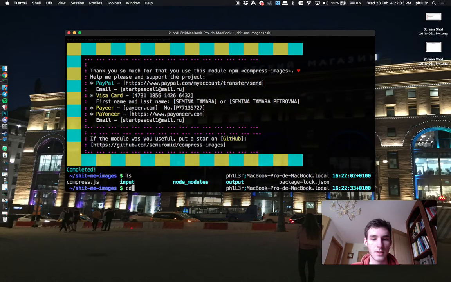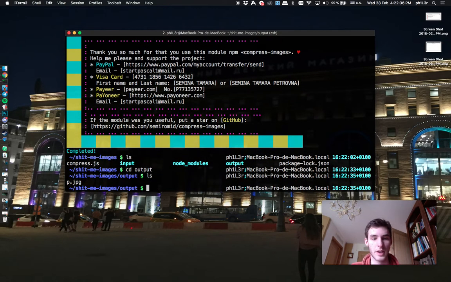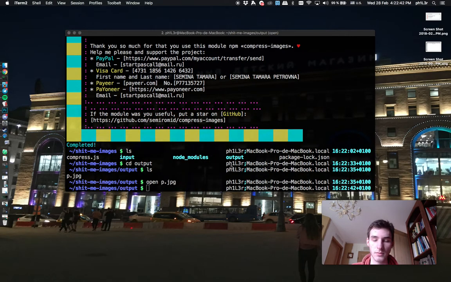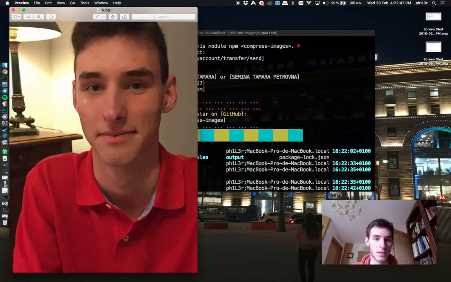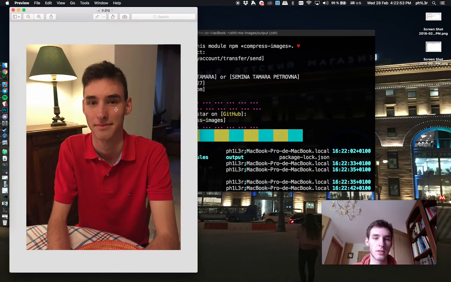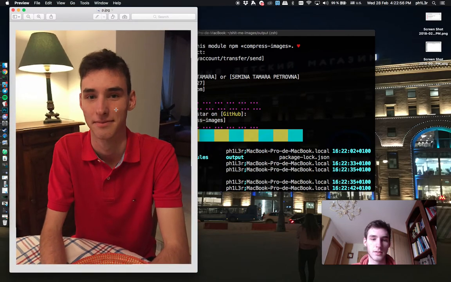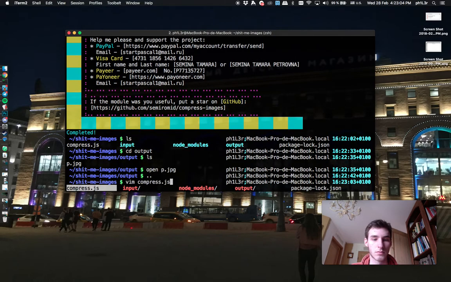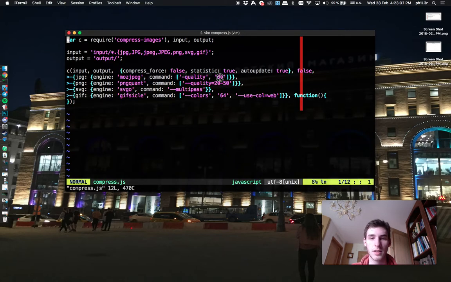Anyway. And so if you go into the output folder, you have your result. So I'm going to open it in preview. If preview wants to open, there we go. And as you can see, the image is pixelated, but if you just take a quick look right here, you can see a lot of difference. You can just tweak and play with the settings of the tool, as you can see here. So instead, if you don't want 60 to be the quality, you can do anything you want. This is why I love this tool.